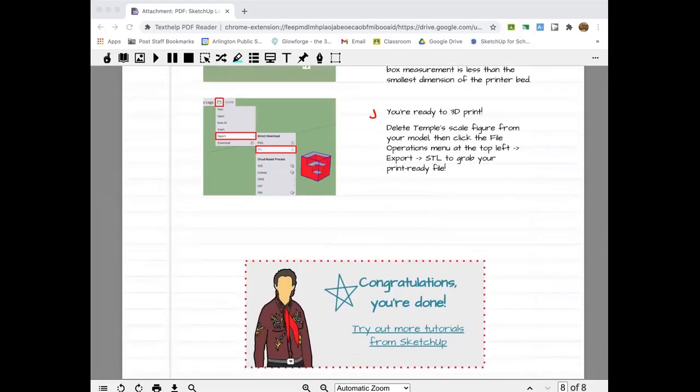Now, before we 3D print, the next thing we need to do is get rid of Temple. Click the Save button. And we want to export as an STL. If we export as an STL, that's the file that we can use for our 3D printing. You can see when I stop and mouse over, it tells us that. So we'll click that, we'll download. For me, it's going here. And for you to finish this assignment, I've shown it in the Finder.